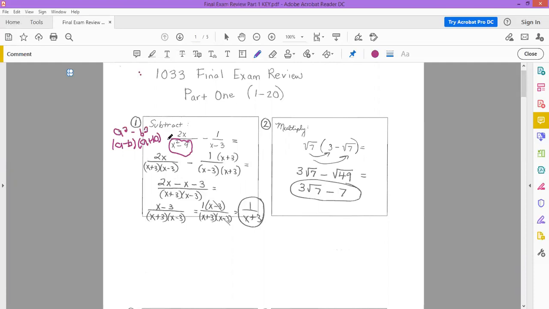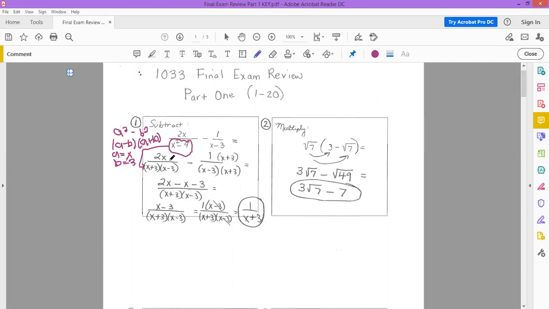What are you squaring in order to get x squared? We're squaring x, so our a term would equal x, and our b term would be the term we square in order to get 9. So our b term would be 3, because 3 squared gives us 9. Now substituting x and 3 for a minus b and a plus b, we get x plus 3 and x minus 3. So the denominator is factored as x plus 3 and x minus 3.